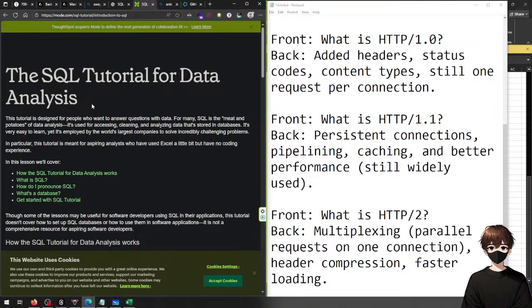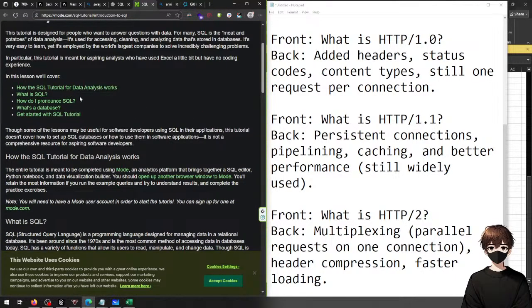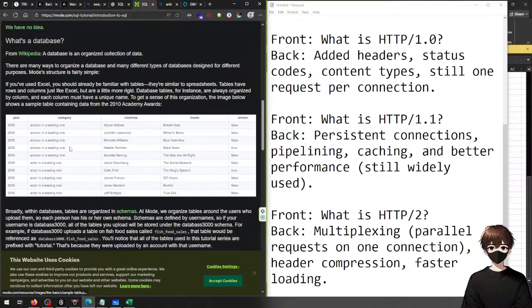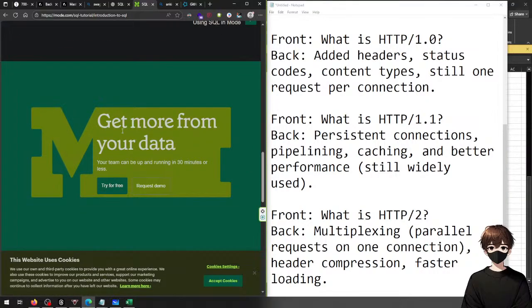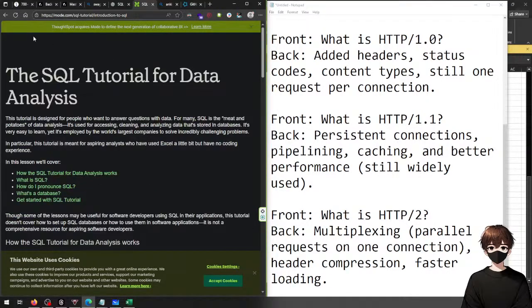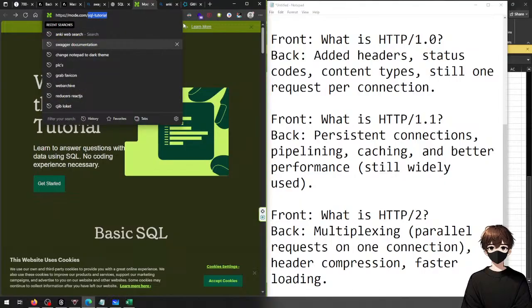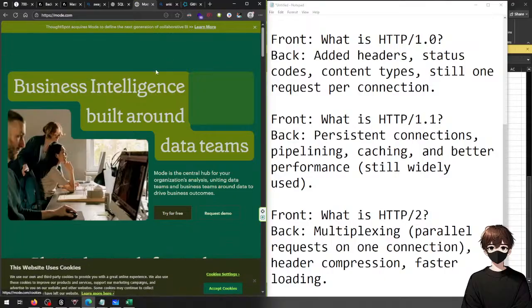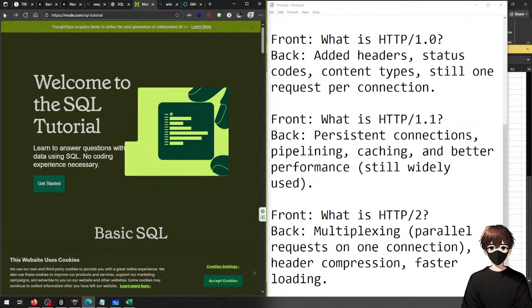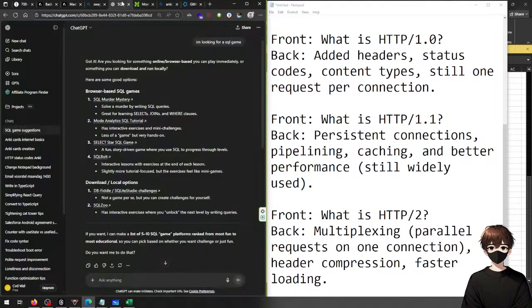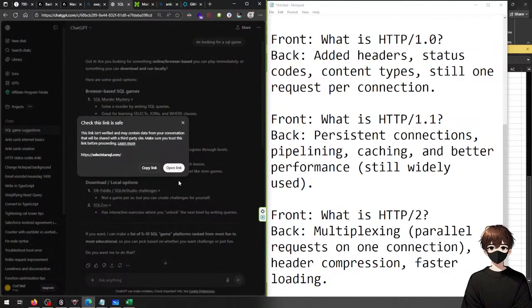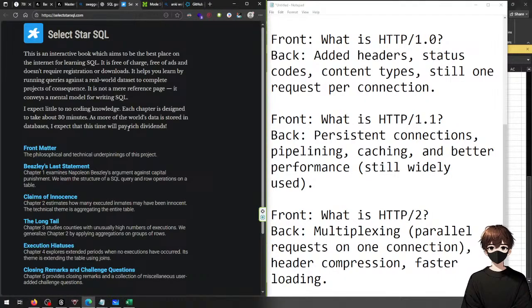Let's see. Try for free. That's not set here. Let's see. Very smart. Okay, let's see here.